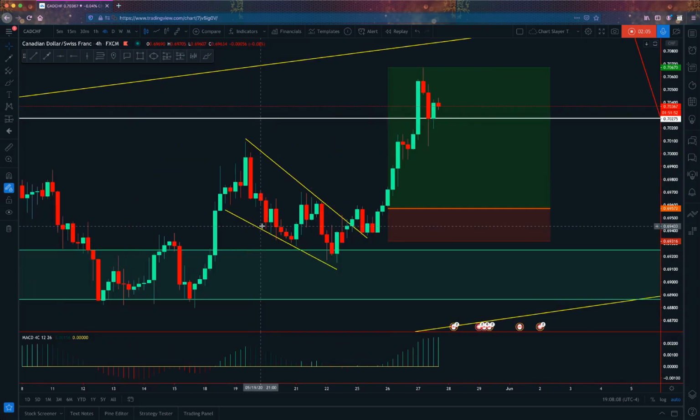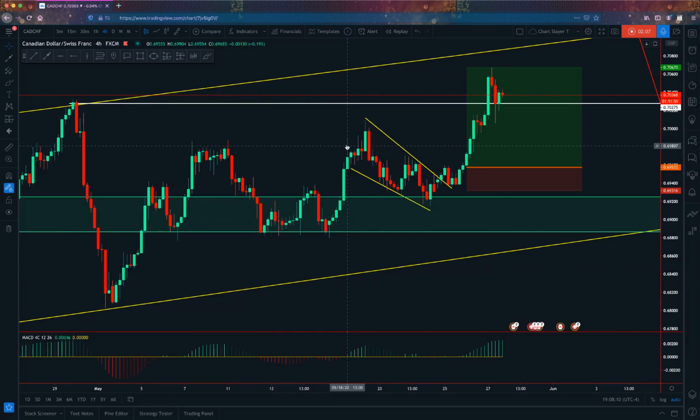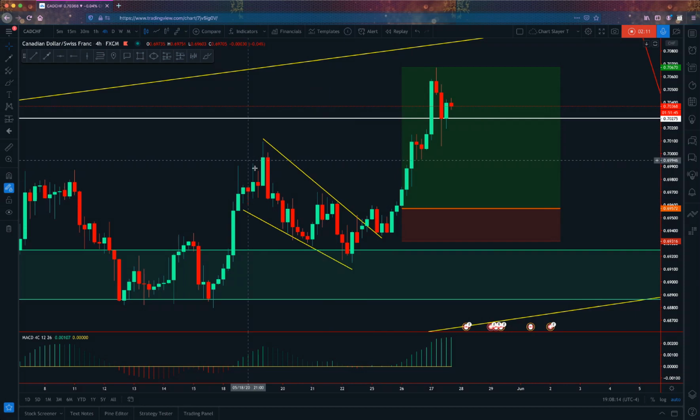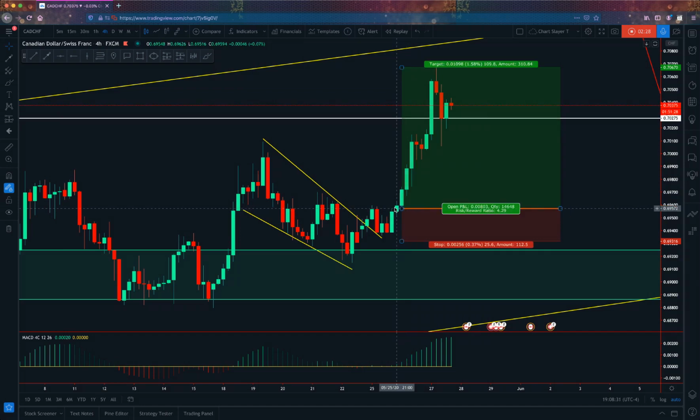All right, so let's drop down to the 4 hour. This was our breakout. Now we have that retest here, which gave us the pattern that we were looking for, which is that bullish flag. It did give us that bullish engulfing candle, which I did see last week, but I was obviously looking at another pair, so this wasn't on my radar to take. But this week, I saw another bullish engulfing, which made me inclined to take this trade.